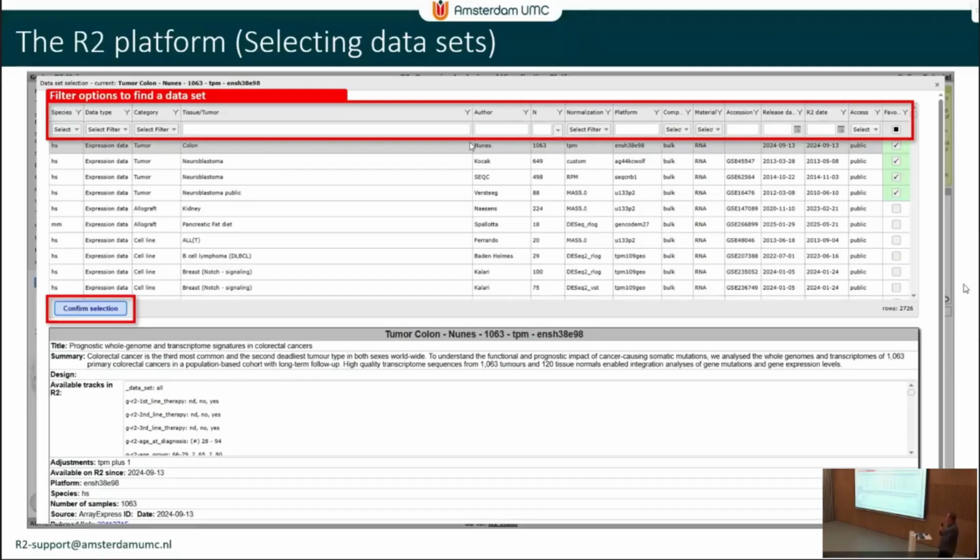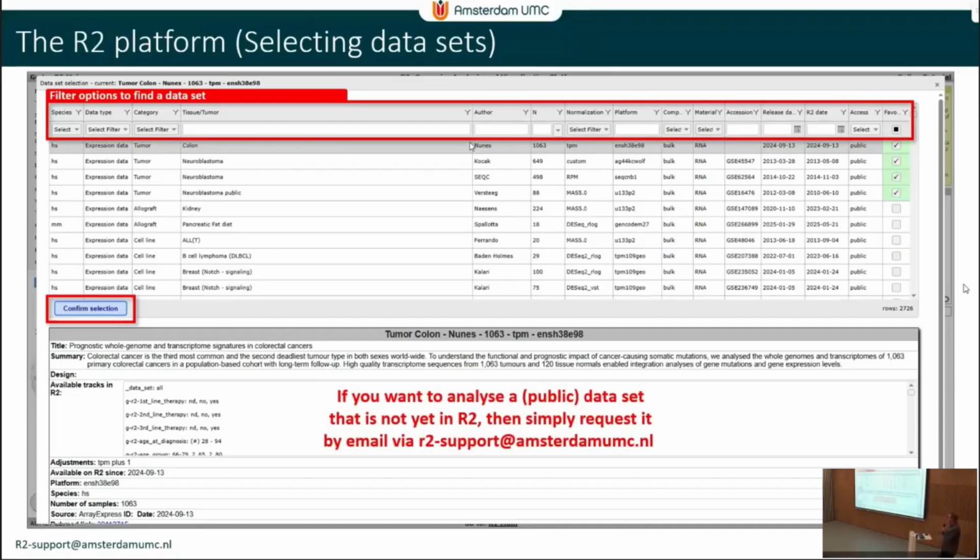Underneath every selection that you make, there will be this little record that you see in the bottom part, which shows you a couple of statistics of where did this data set come from, what was the intent of it, what kind of tracks are in it. Tracks are grouping variables in R2, and where we got the data from. Also, if you start using R2 and you find out that there's maybe a particular analysis that has been published that is not yet in the R2 platform, but you would like to make use of it, you simply can just drop us a line via email, and we will try to make sure that we also incorporate this dataset into the R2 platform.